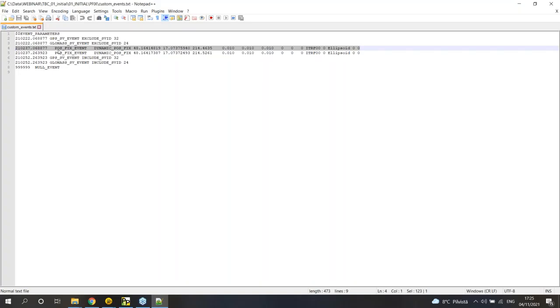This is telling the postback that we have a position fix event, a dynamic one. There's a latitude, longitude, and ellipsoidal height here. Then we say that we trust this location to 1 centimeter accuracy. There is a correct frame applied. And this last number here is the GCP name. This was GCP number 0, so that's just 0, but you will see in a later example that it could be something else as well.